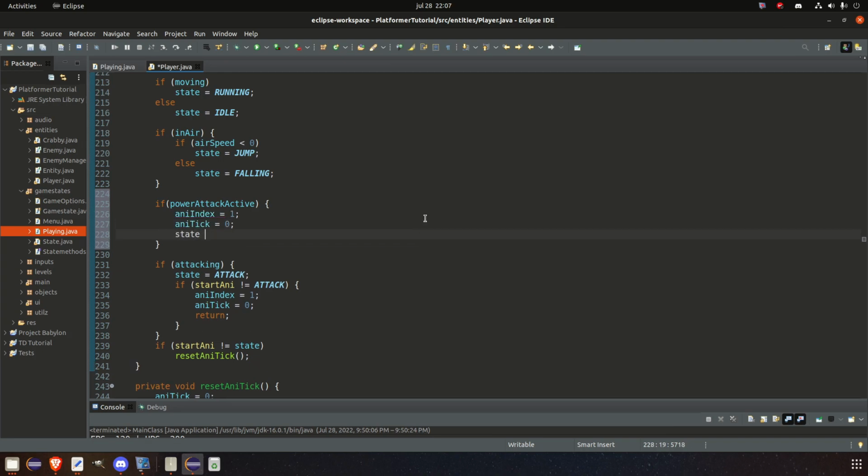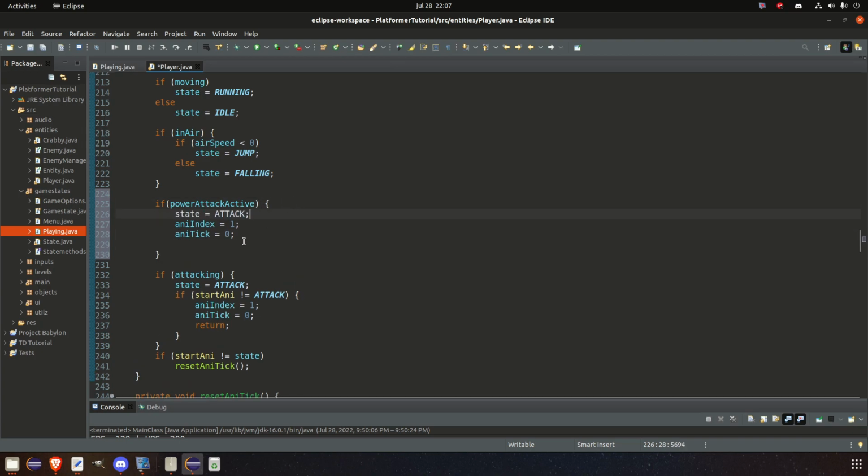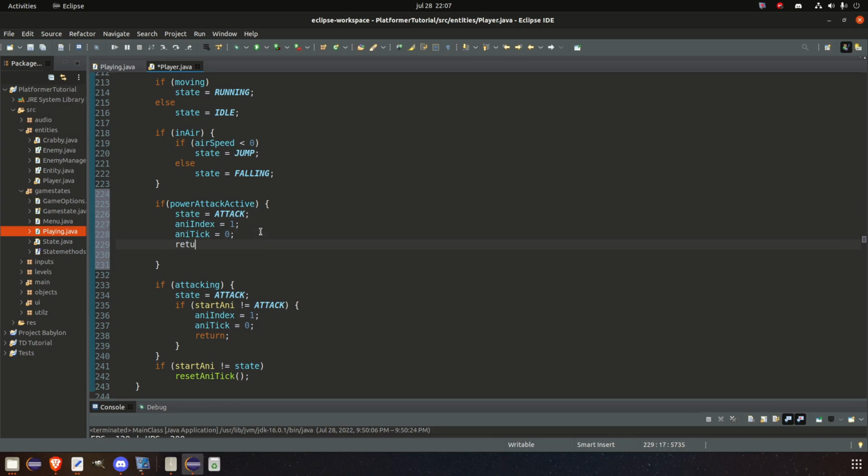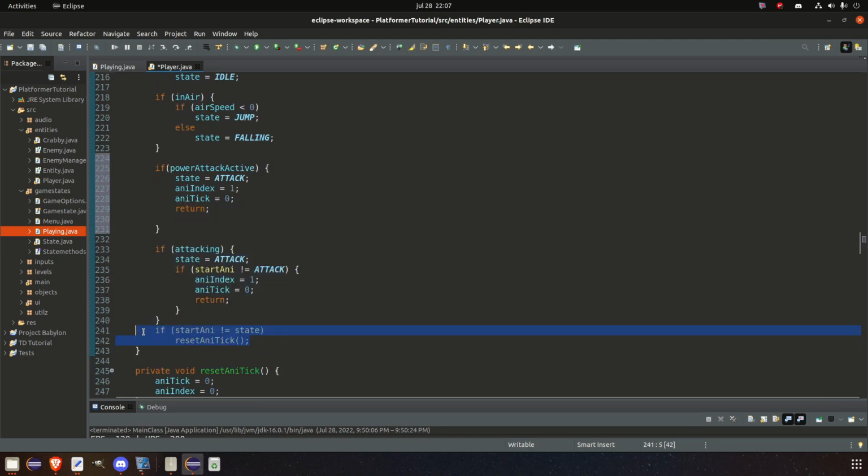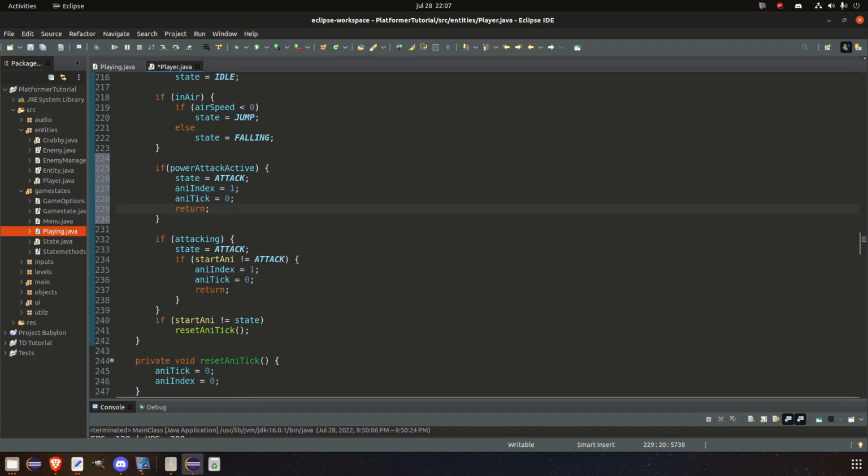We want to say state is equal to attack, so we get the correct attack animation. We can actually put that at the top here. Doesn't really matter too much, but let's put it at the top. And then return, because we are a power attack. We don't care about this. We don't care about resetting anything. We're doing it here. So every time we come in here, we're making sure that the animation index is 1 and the tick never grows, just throughout the entire duration of the power attack.